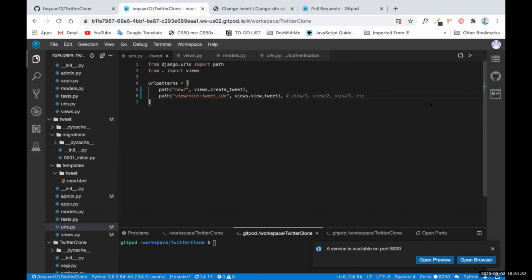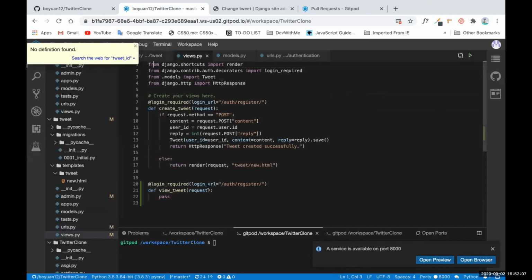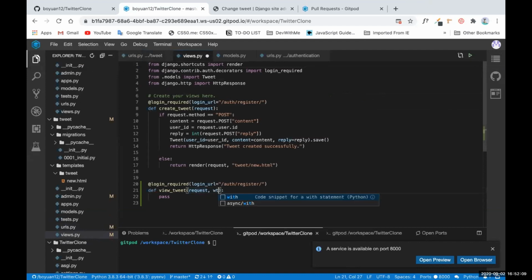All right. So this is what we call a placeholder, and the int is basically a type, and this is what we call a name we can refer to. And then in here, we'll actually accept an argument that's called tweet ID. This is an argument, and this is required, remember.